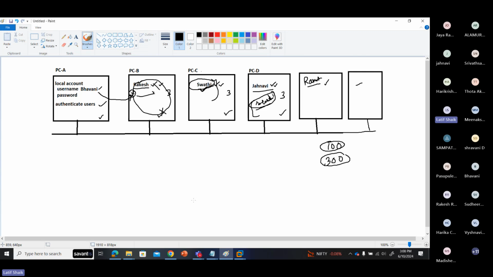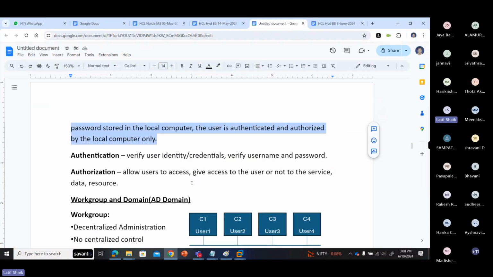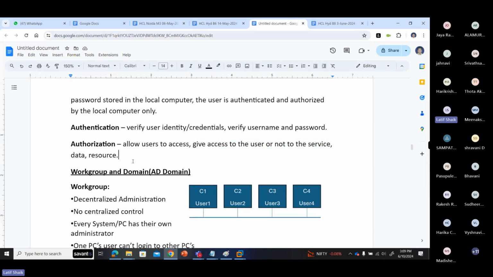I want to access some file on my PC. If I am authorized on my PC to access it, then I can access it. Authorization means allowing or denying access to resources, services, or data.